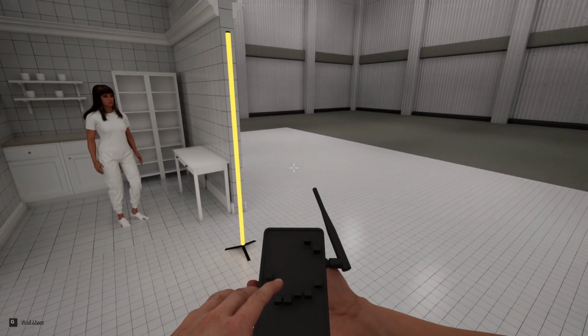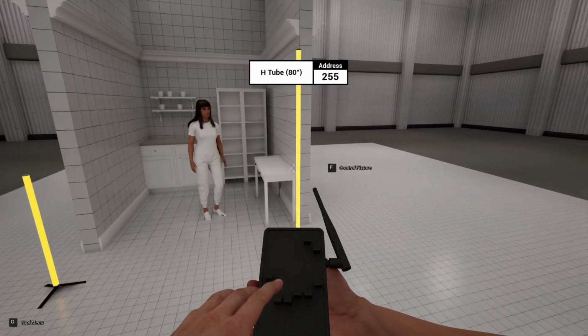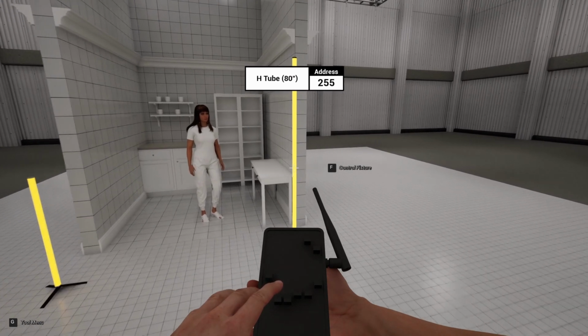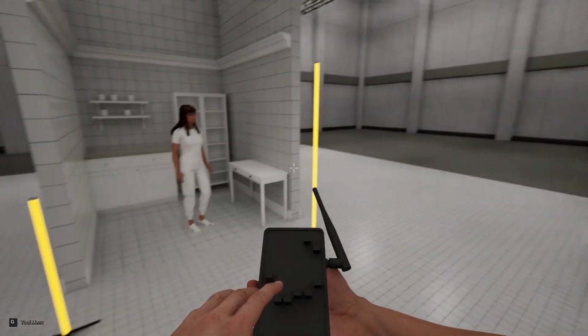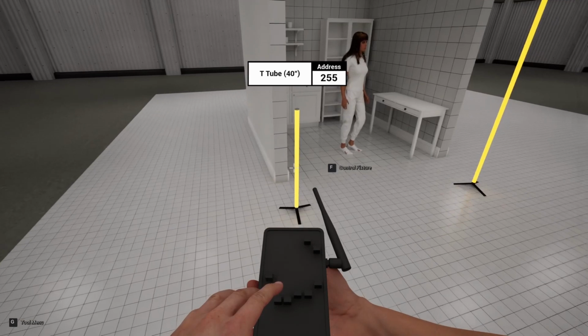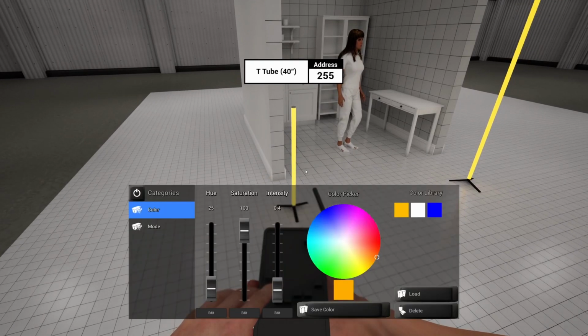And we have this little wireless DMX controller here. And now when we point at a light, specifically the new lights, we'll see that it has a model name and a temporary address. That's the same for both of these. Sometimes this won't show up on screen. It kind of depends on the view. But let's hit F, and we're going to have a brand new UI. And you'll see that your mouse is out, which is heavily requested and the new way that editing will go moving forward.